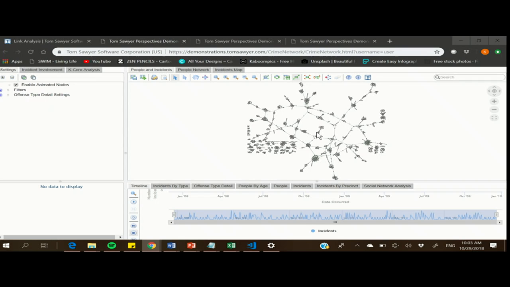This is a dummy data set, but basically this is the data of crimes that have happened in America from 2018 to 2010.